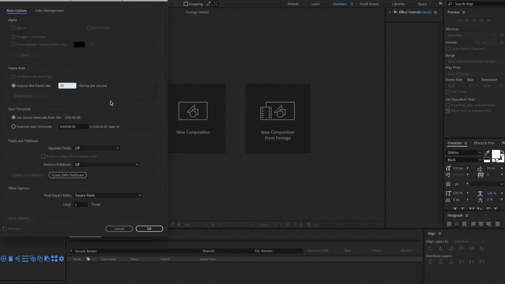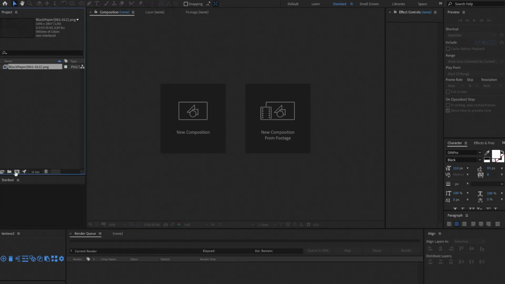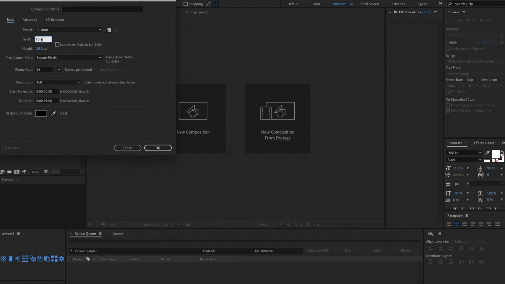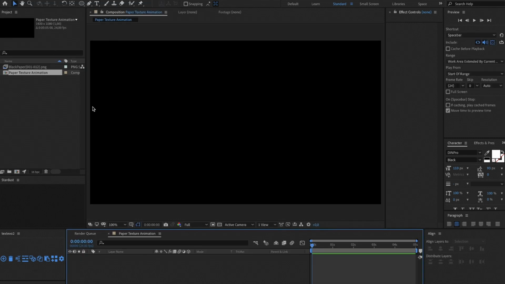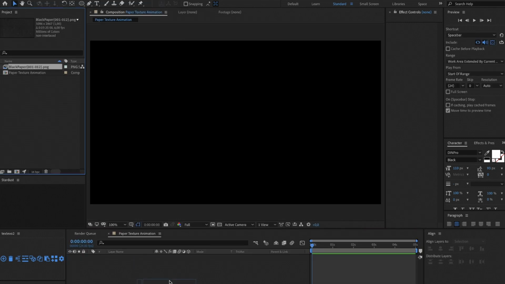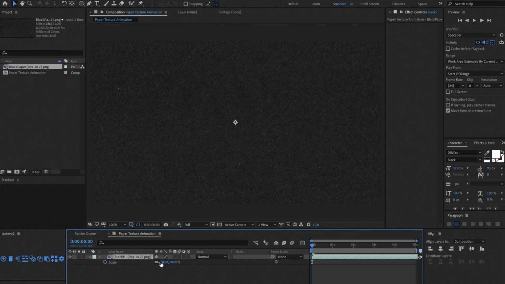Let's change the frame rate to 6 FPS to slow down the sequence. And then in other options down below, you can let it loop here so you don't need to worry about it looping later. Create a new 24 frames per second HD composition and give it a name. Then drag the image sequence into the new composition and scale it down to match.